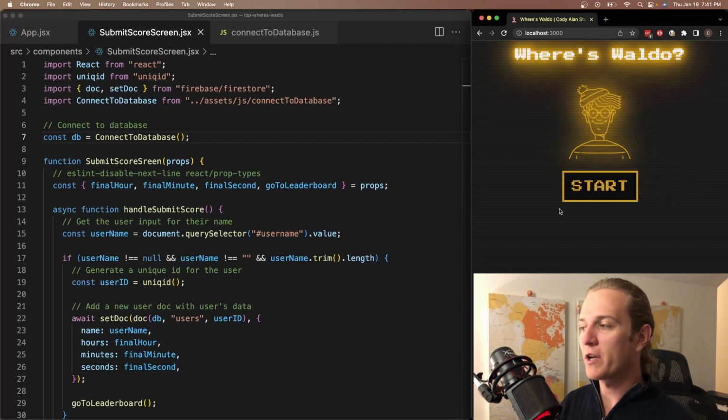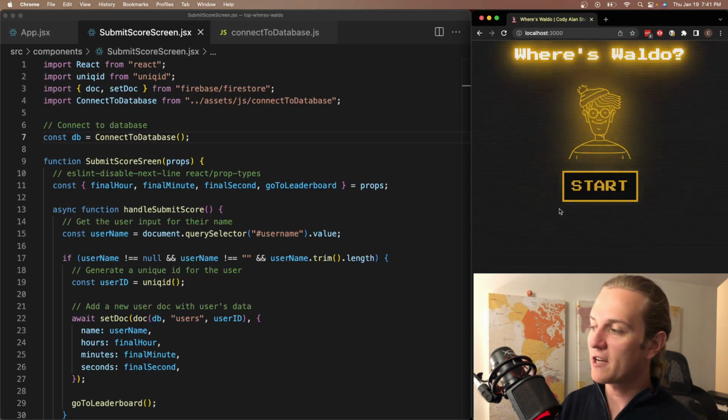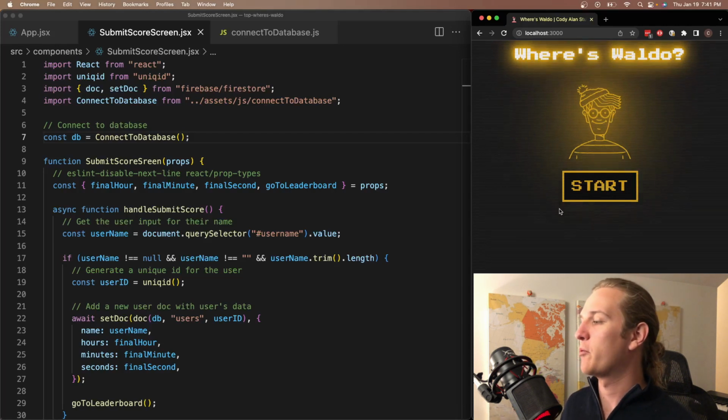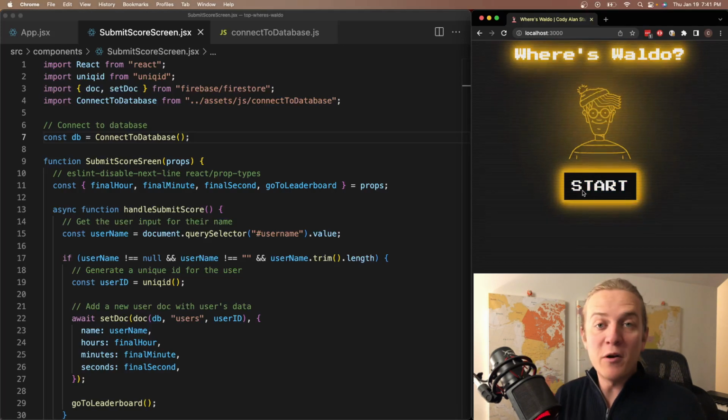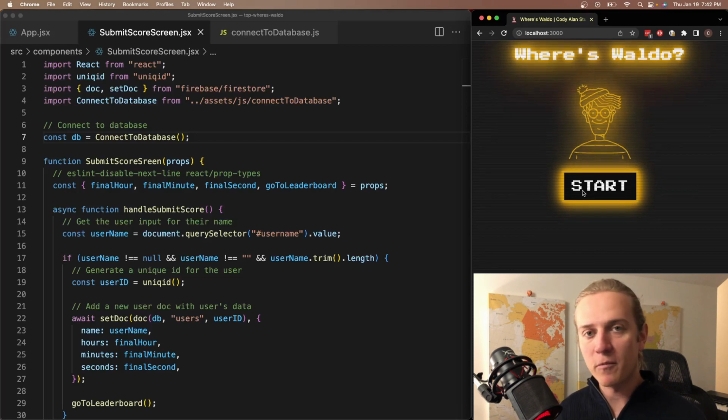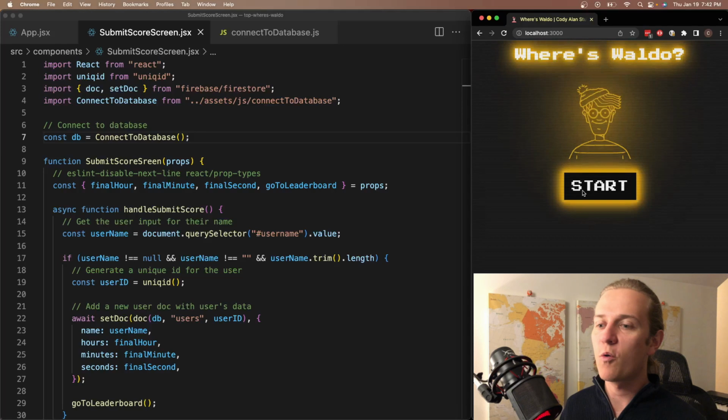So no more looking at the plain screen. We have this textured screen with font and appropriate coloring and some nice hovering effects as well. So I'm going to run through the game and show you guys the rest of the styling. I'm not going to go into the styling today. If you guys are interested, then let me know in the comments below, and I will make a separate video just to show what those things are.